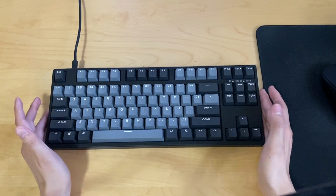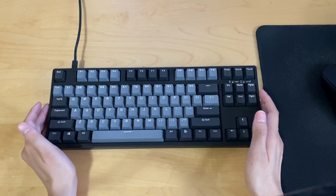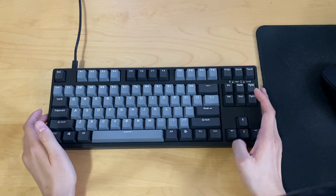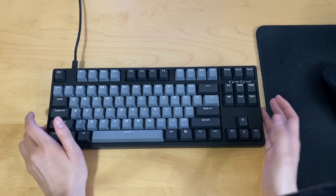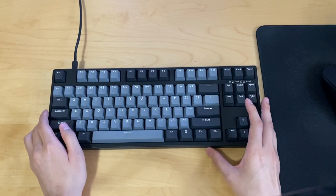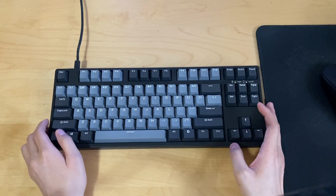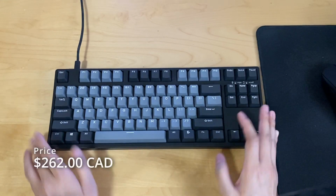So I've had this keyboard for a couple of months, so I want to show you guys what it's like to use and some quirks about it. Overall, I really like the keyboard, even though it's not a custom or anything that fancy anymore. Filco is a very traditional brand. I think these keyboards are a little more known in developer and programmer communities. Obviously, the mechanical keyboard community knows about them, but they're running Cherry switches, so a lot of the community now prefers different switches. So this is a nice keyboard for anyone trying to get in there, that has something wireless and wired, but doesn't break the bank a little bit, so kind of a pre-made.